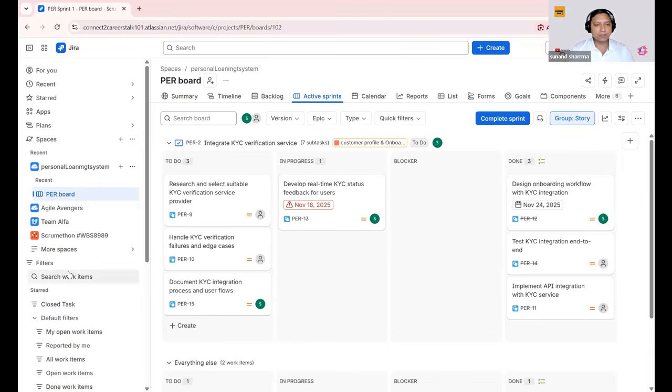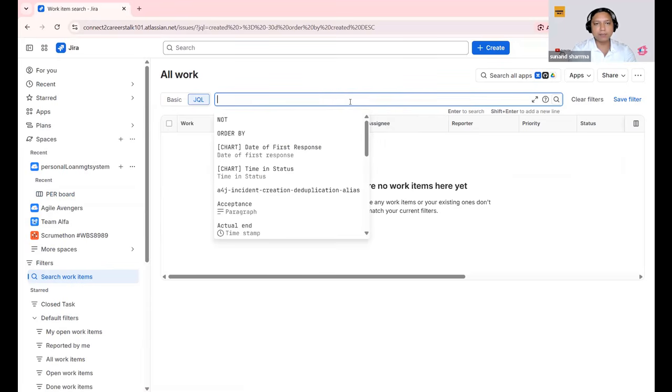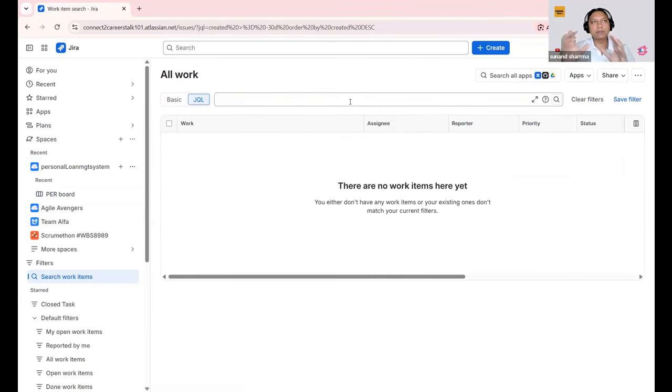So I hope the screen is visible. You can see these are some dummy projects, some old projects, some random projects. But we have four different projects here. So I'm just coming over here. I just want to create one simple filter. Okay, so you will come to this place and then let's remove this. We are going to create our filter with the name multi-project board or cross-project board, something like that.